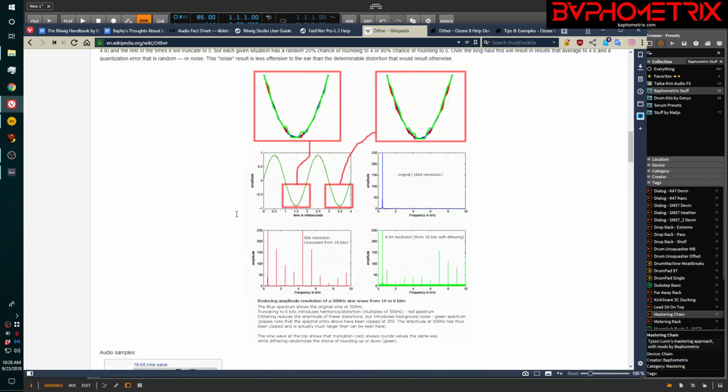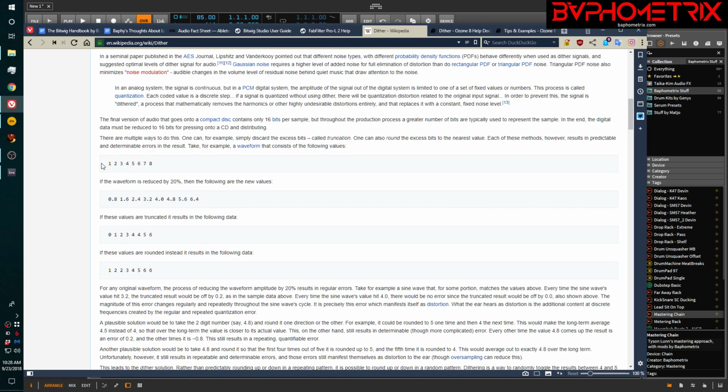So the problem is, this might be what the recorded waveform originally has in it: these even numbers that represent a bit depth.